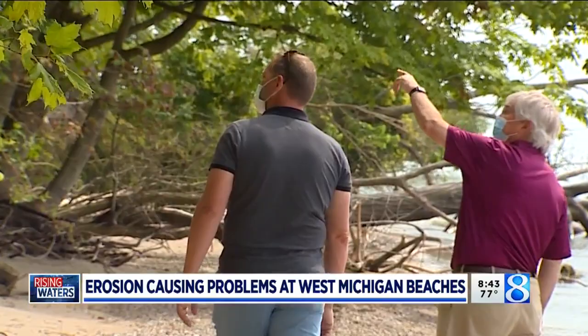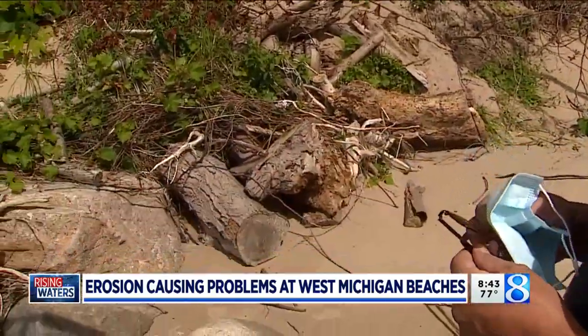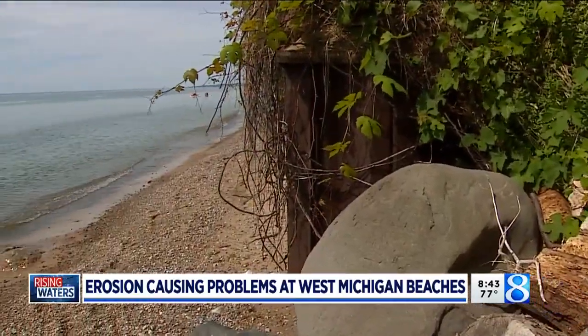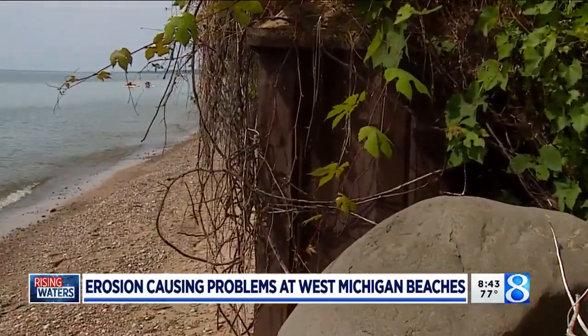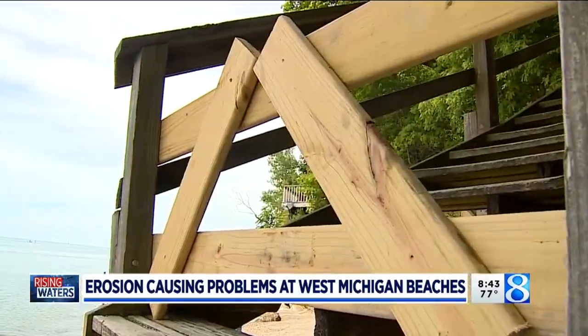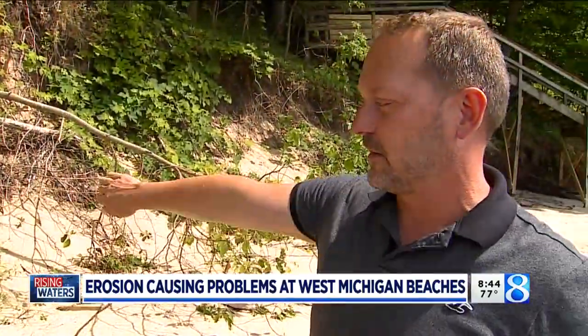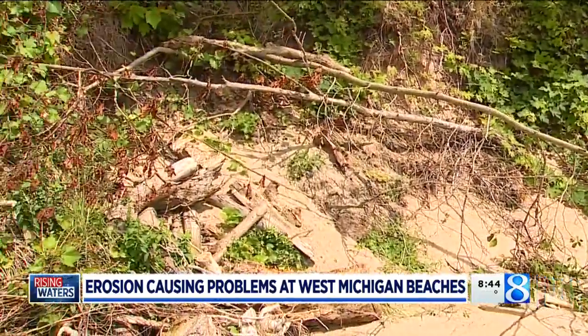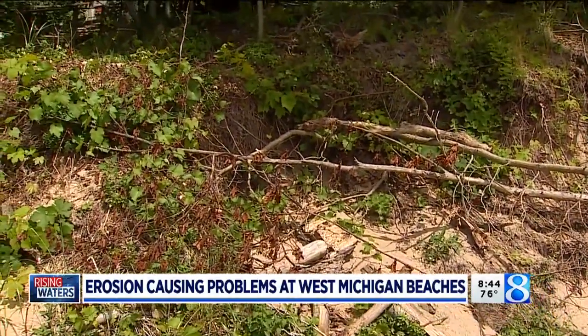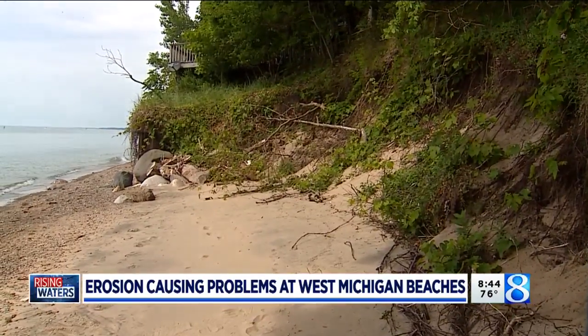In Douglas, the city is fighting back. A lot of energy coming off the lake during storms. It hits the steel seawall, and then that energy has to disperse, and what it does, it tends to gouge out. Waves took out the stairs at Douglas Beach. That energy coming from the southwest has dispersed in here and tends to pull sand out and creates this 14-foot wall roughly of exposed bluff face. Now the bluff is under siege, threatening the road above.